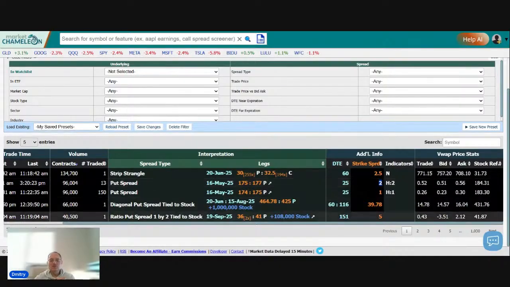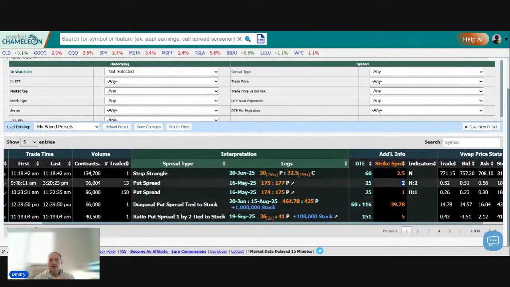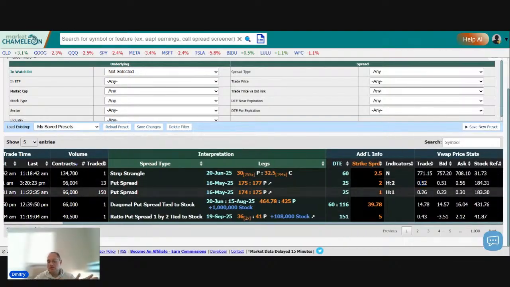So you could see here this particular one in IWM, the May 16th, 175, 177 put spread, traded 13 times for a volume weighted average price of 52 cents. So 52 cents is taking into consideration all those 13 trades multiplied by the volume of the trades, and then taking the volume weighted average price. If you had one trade that traded 1,000 times, that would get more weight than if another trade only happened with 2 contracts. So 1,000 contracts gets more weight than 2.